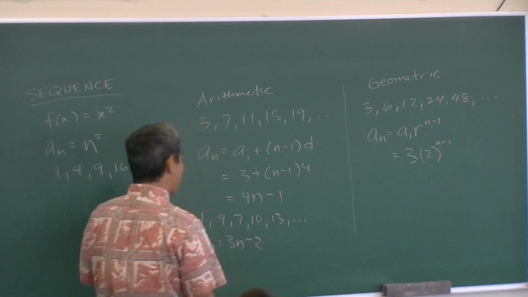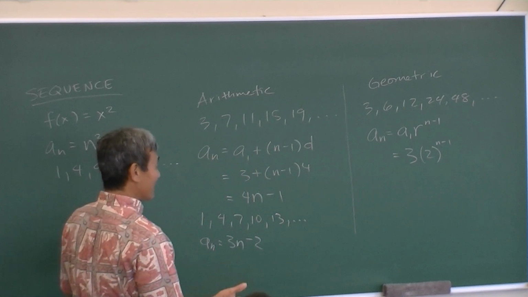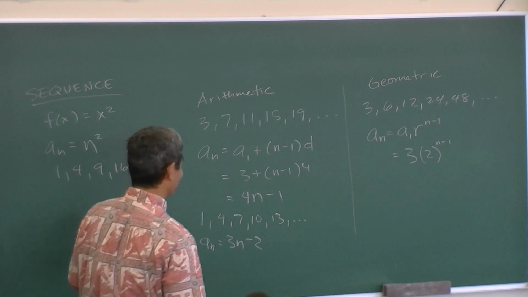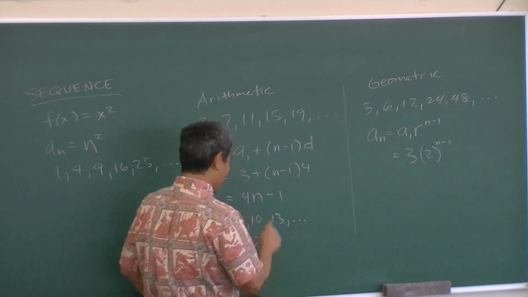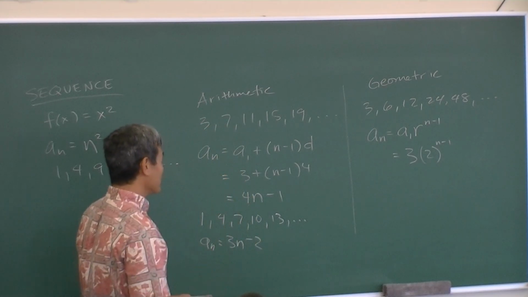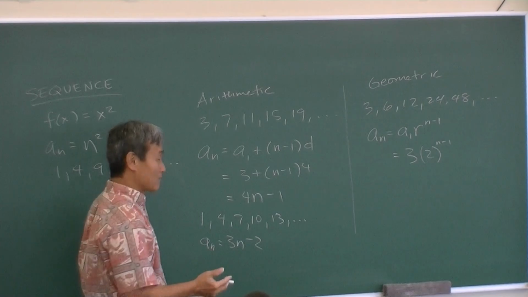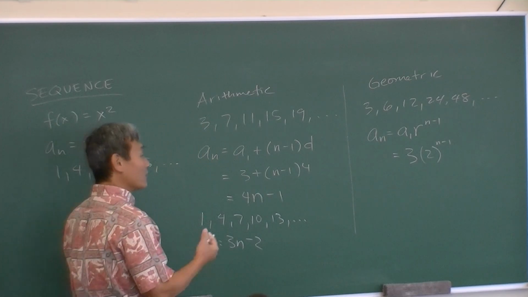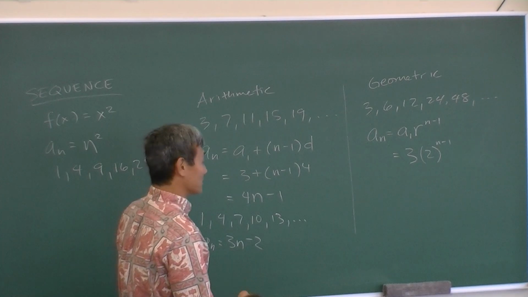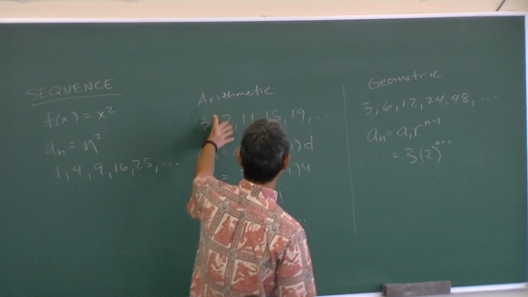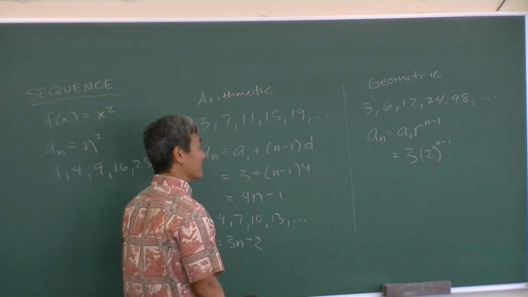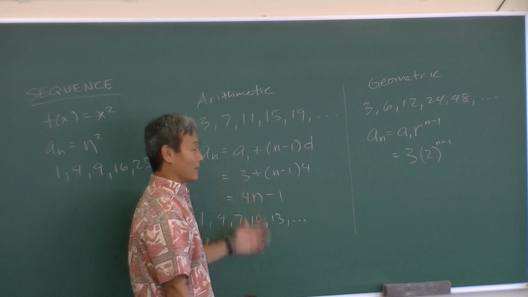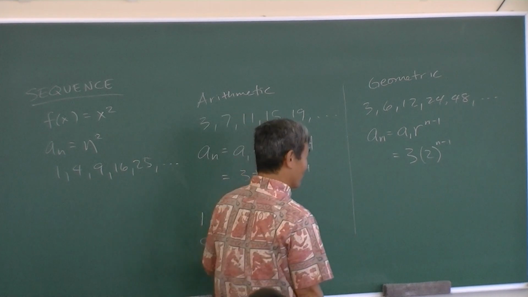Okay, so arithmetic, geometric, easy, right? I'll give you a hint. When you do the harder problems, like the last problem on tonight's homework, that's the one that separates the sheep from the goats. You have to know how to label sequences. Because I'm not going to just give you something like this and ask, okay, what is the 5th term? Come on. Or write the formula. That's Algebra 2. We kick it up a notch.